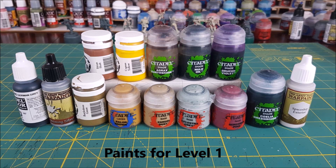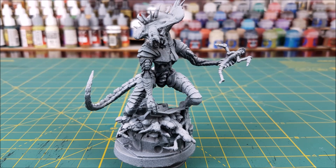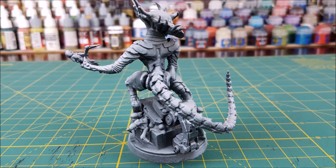This video will be the first where I incorporate a two-level paint job. The first level will be a simple, quick paint job for those who want to get the miniatures on the table as soon as possible. The second level will be extra features you can add to your miniature to make it really stand out. The first step is a Zenithal Prime, exactly like I did with the Intruders.